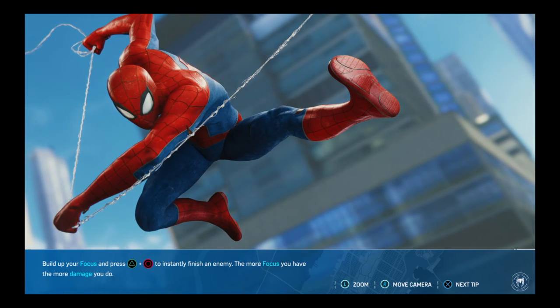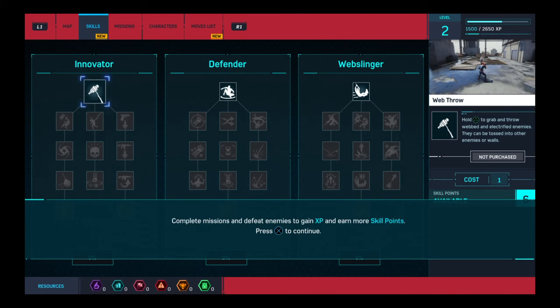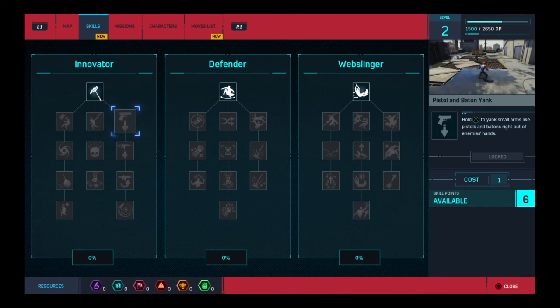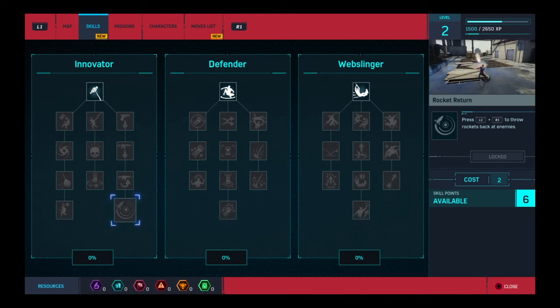The more focus you have, more damage. Got it. Cool. So we were talking about skill trees here. Innovator, Defender, Web Slinger, Slinger. Okay, basic mechanics of skill points. Got it. Grab throw enemies. That's cool. Purge takedown. That's cool. Pistol yank, that's gonna be helpful later.